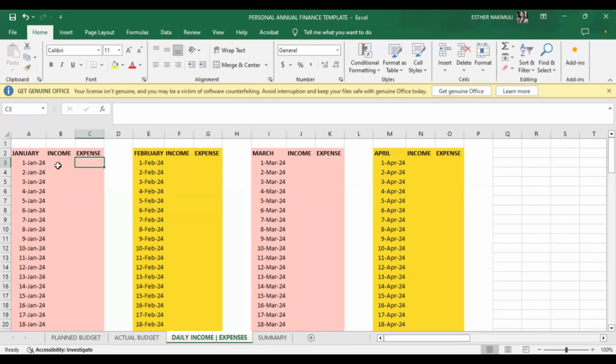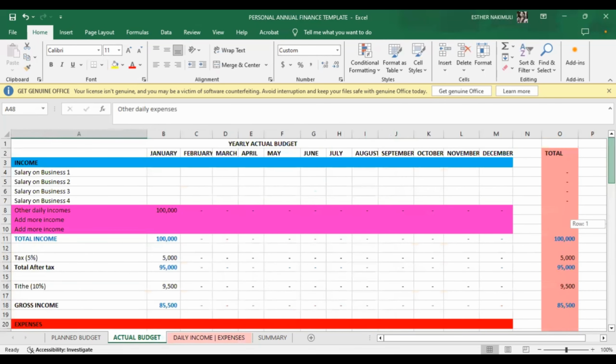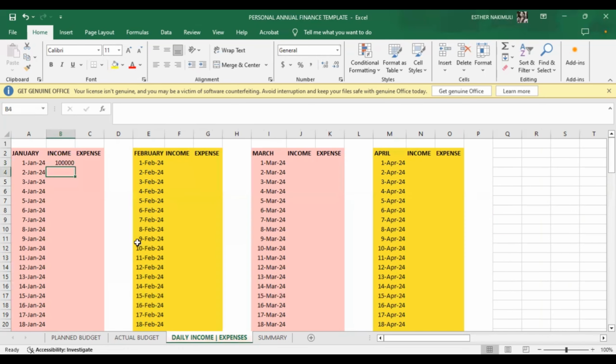For example, let me assume I got an unexpected 100K from a friend, and I recorded it there. When I come to my actual budget here, it's already included. Let's try for expenses. On 7th Jan, it was an unexpected 80,000 from a friend.